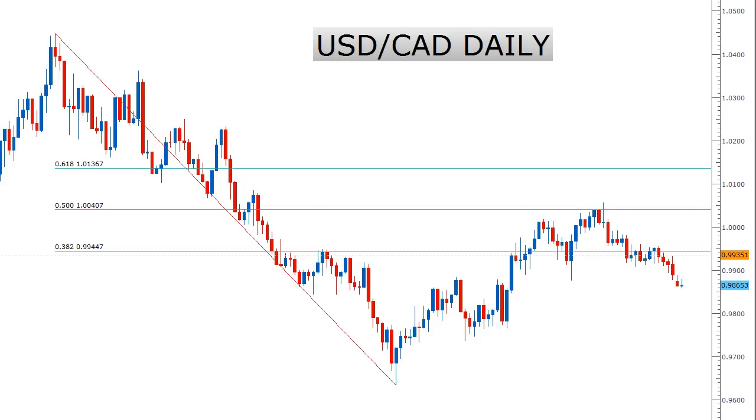It is December 11th and it's about 3:30 p.m. Eastern Standard Time here. And so today I'm going to be doing the daily analysis, of course, and covering some of the major pairs. Actually, in today's analysis, it's going to be a little bit different. I'm only going to be covering three major pairs. I'm going to cover the US dollar, Canadian dollar, which you see up in front of you. I'm going to cover the euro dollar, and I'm also going to cover the pound New Zealand dollar. Okay, so those are the three pairs I'm going to cover.